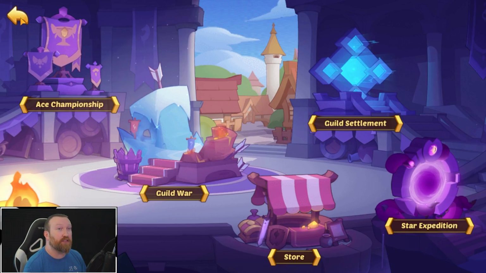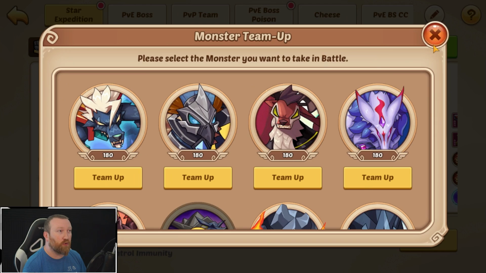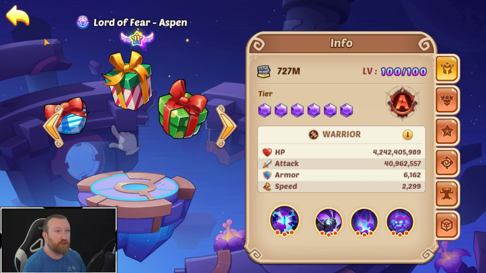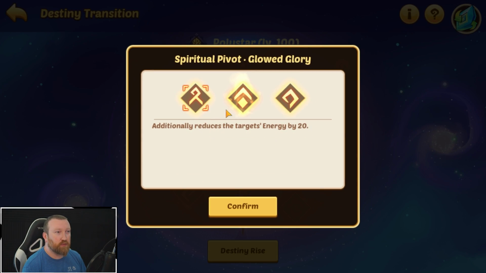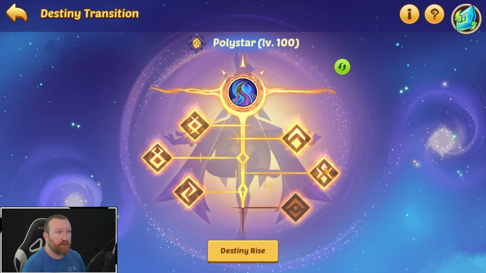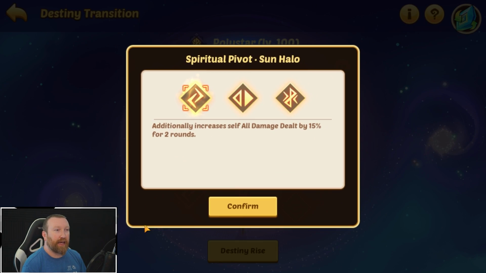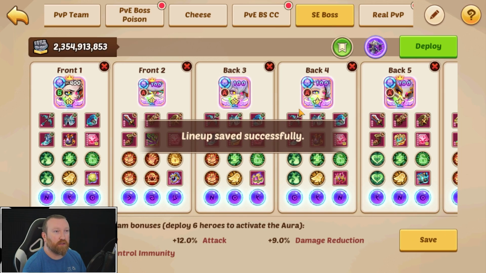So what we're going to do now is jump back into here one more time. Star Expedition boss. We're going to come on over to, yep, no, Lord of Fear Aspen. I was in the right spot. And we're going to change one of these, right? Nope, not this one, not this one. It's this one. If the target's HP is no less than 50, additionally deals damage. That should be the better damaging one in this situation. So we'll save that out.